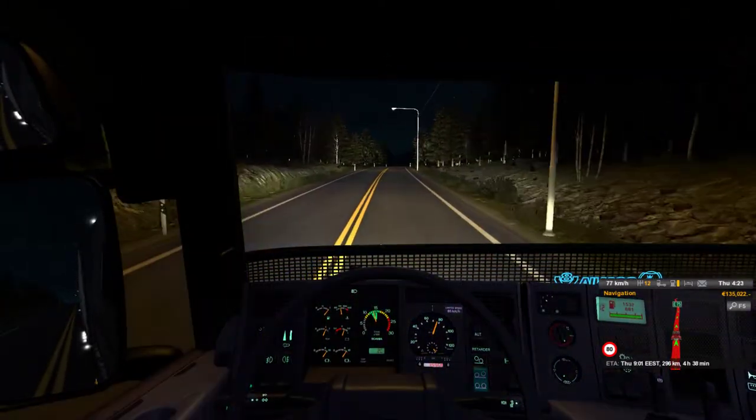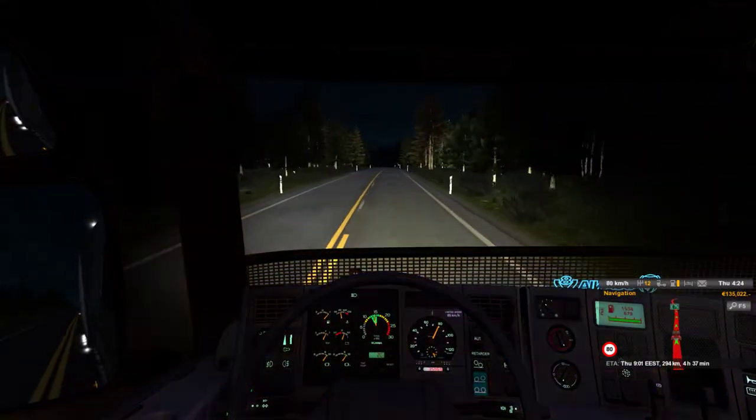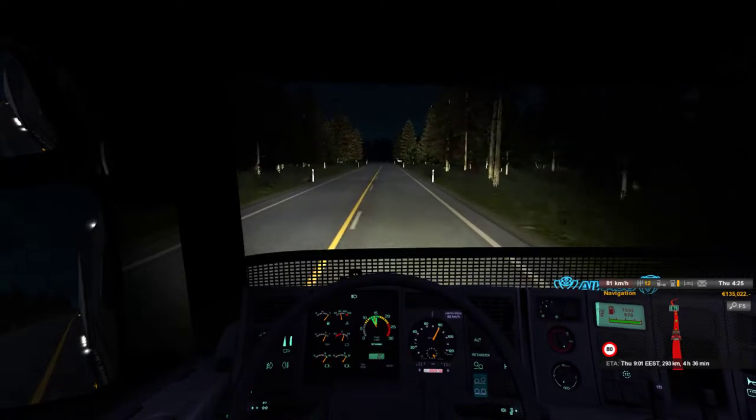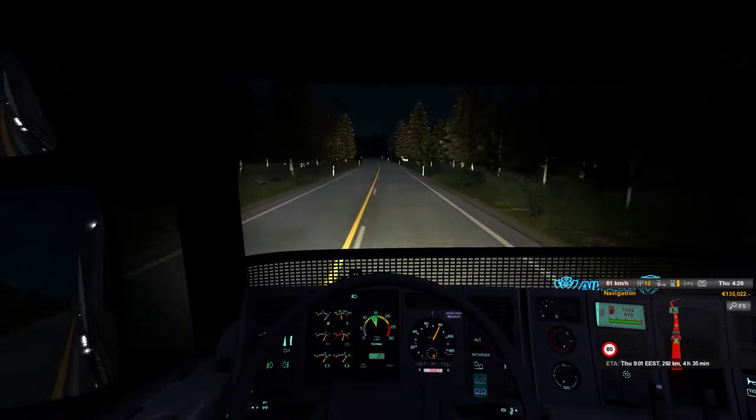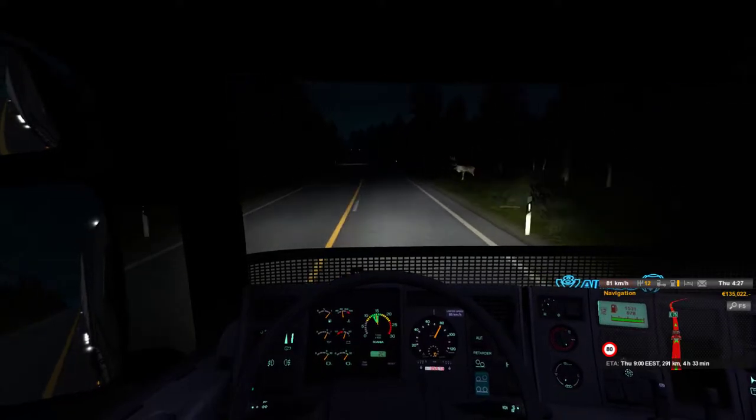So, right. Game seems to be running smoothly. We're rock steady at 60 FPS. Lock in the cruise control, and let's get on down the road here and get this delivered. Start making our way home.